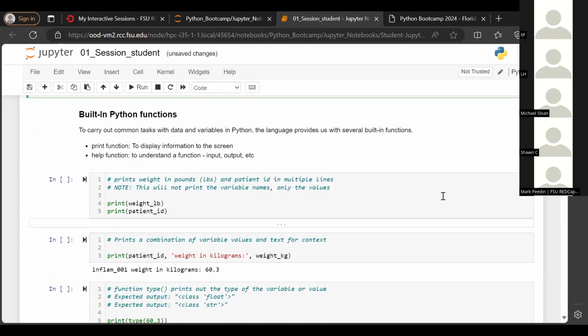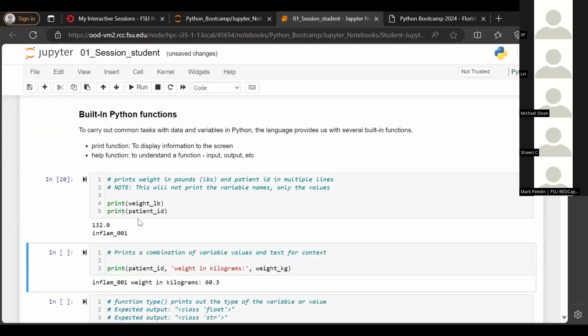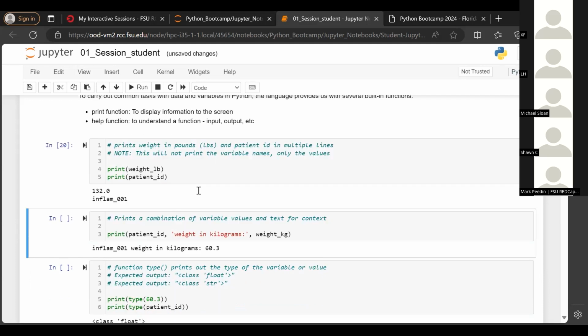So we already utilized print as a built-in Python function. You don't have to import any new packages to run print. And so for the changes that we made, creating weight in pounds and patient ID, we can run this and we'll get 132.0 and then inflame_001 for those values.